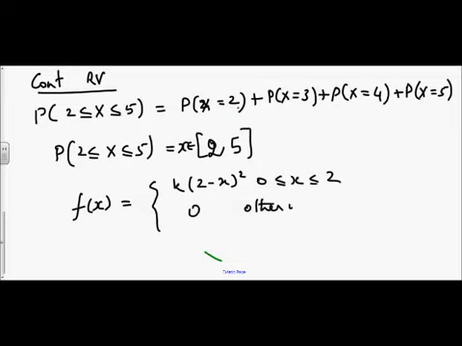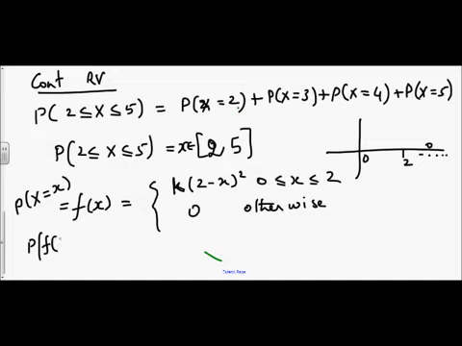What does this mean? This means that the function, the probability, is defined within the interval 0 to 2, and in all the other cases the probability is 0. Okay, so the probability is defined by a function. That means this function itself is the probability. You don't need to find the probability again, for example, you should not be doing something like this. This is not the case. The given function itself is probability of x at a particular value. Okay, at x it is k times (2 minus x) the whole square between this range.